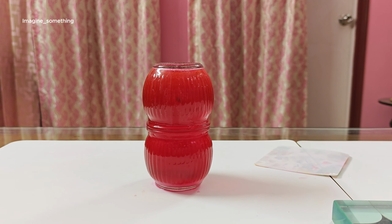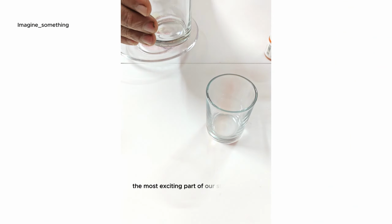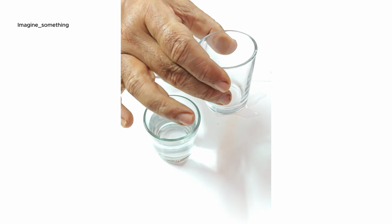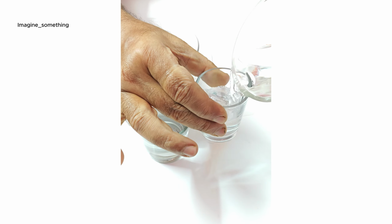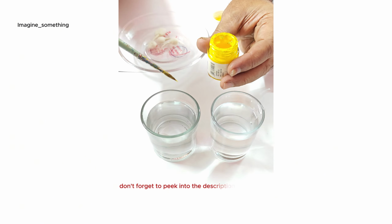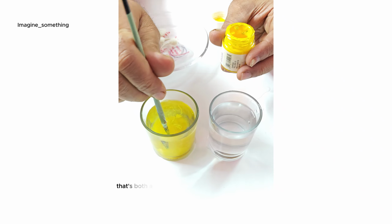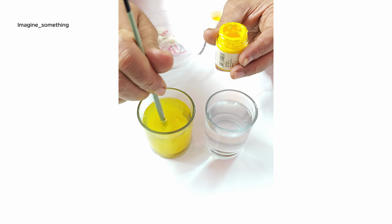Hold on to your hats, because here comes the most exciting part of our story. We are diving into the magical world of the density column experiment. Sure, we know the science behind it, but there's always room for a bit more wonder. For a deeper dive, don't forget to peek into the description box. Enjoy! Let's dive into a fun experiment that's both a science lesson and a DIY project.